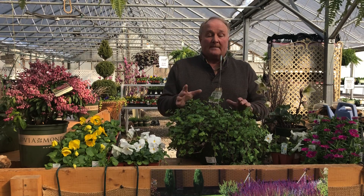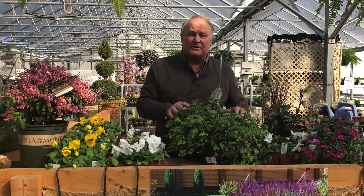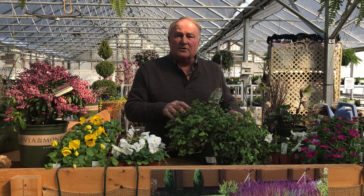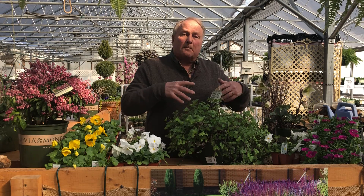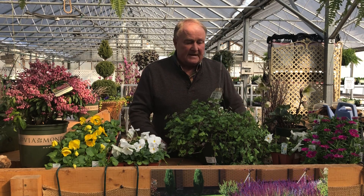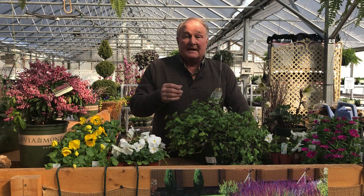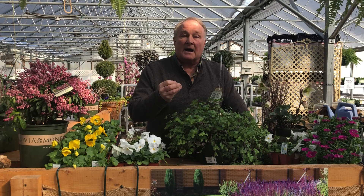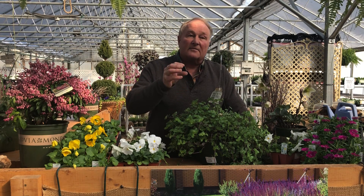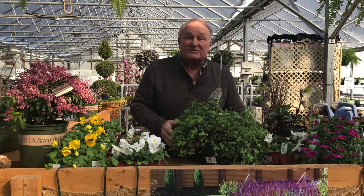Number two, you want to make sure that the plant is well hydrated. For the last two to three days prior to doing your cuttings, you should have made sure it is watered heavily so the plant has a lot of water in the stems. The reason for this is that once you've cut it, the hydration in those stems helps in forming the roots after they start in the soil.